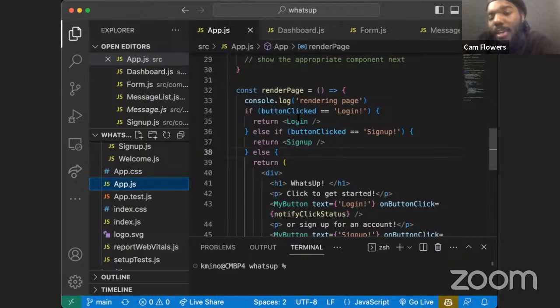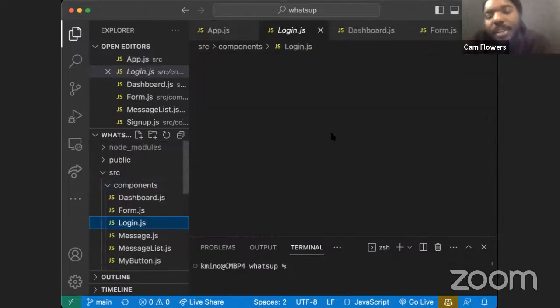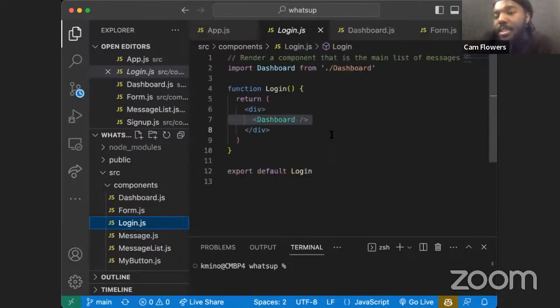The login component is the main component for our work here, and we use it to create the entire flow of what the user sees and what we just showed online. So right now, if we go to the login component, what we'll see is that this component is rendering just our dashboard.